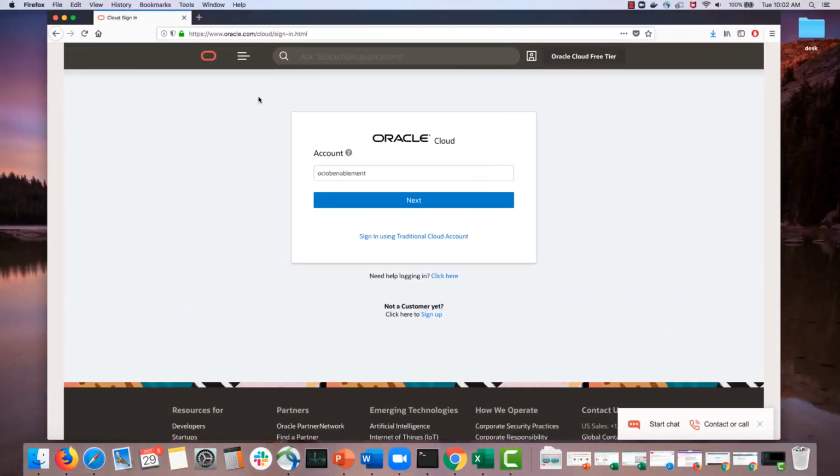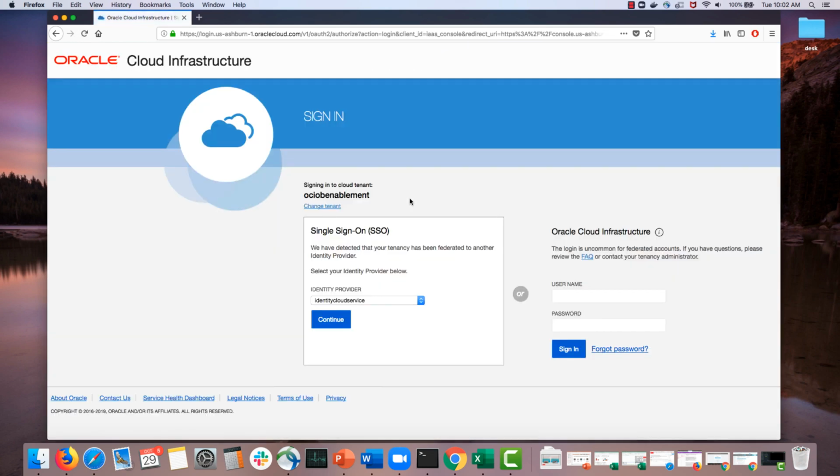All right. So you go to cloud.oracle.com/sign-in. You will be brought to this page. You provide your tenancy name, whatever it is, because you can have accounts in multiple tenancies, or you can have multiple tenancies as well. So you provide that name, and if there is a federation already set up, you will get this message.